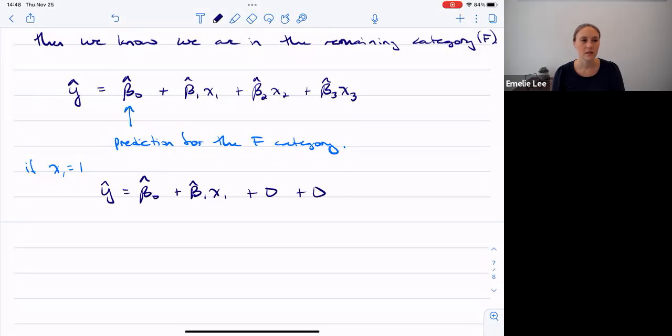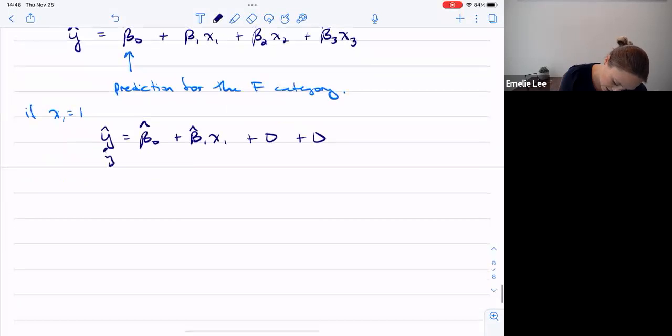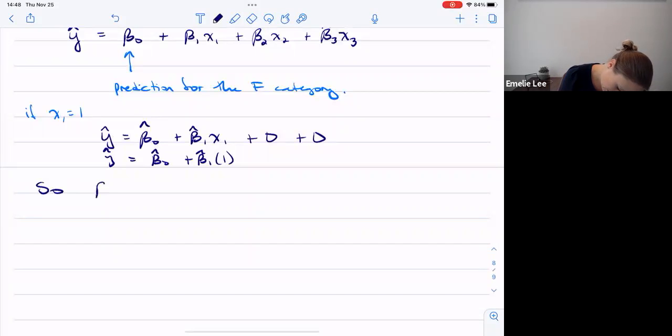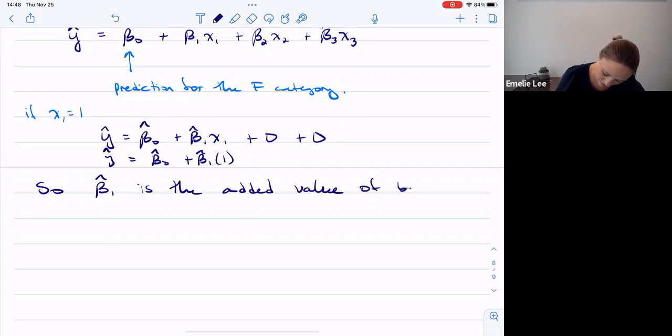This value is just 1, so Y hat is beta naught hat plus beta 1 hat times 1. So beta 1 hat is the added value of being in group 1.